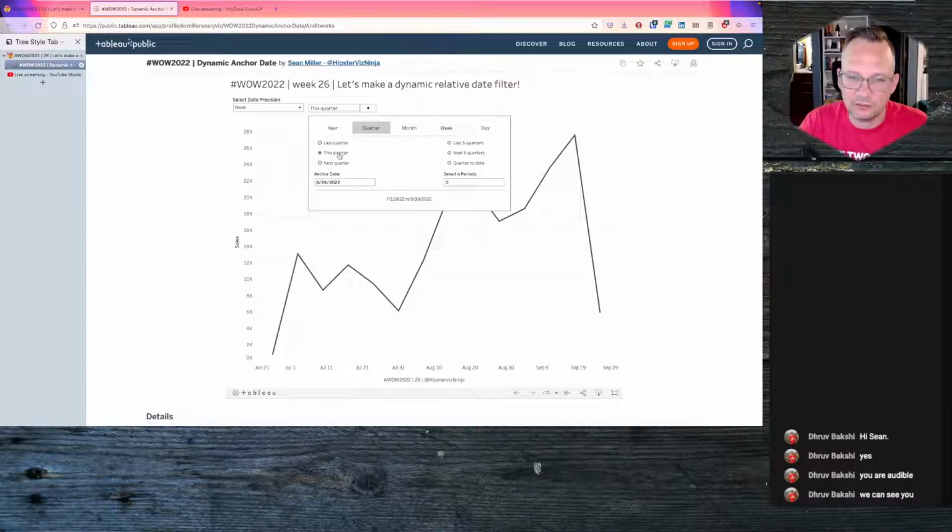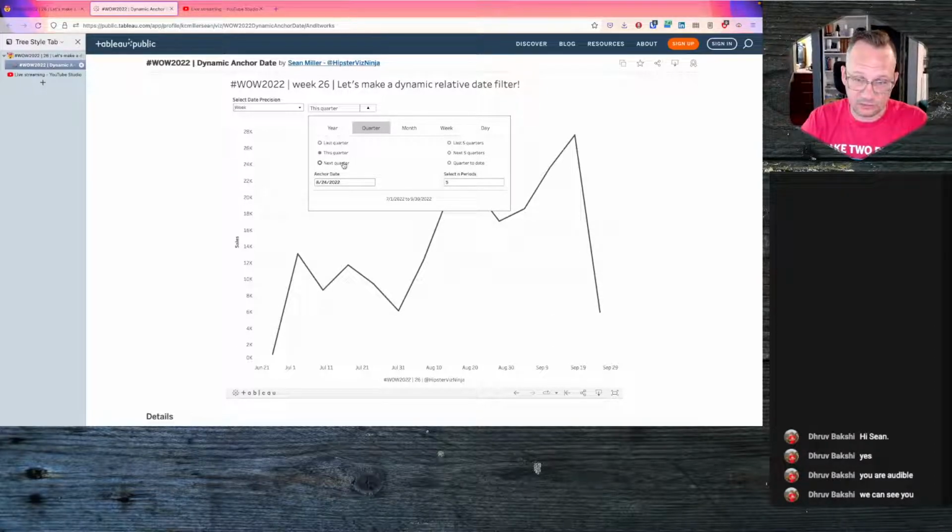When I say this quarter, anchor date of 8/24, we're seeing all of the quarter that this anchor date falls into, and that's quarter 3, which runs from July through September. As you can see here, we have July, and we're at the week level, so that's why you see that, because it's truncated to the week, all the way through the end of the month.